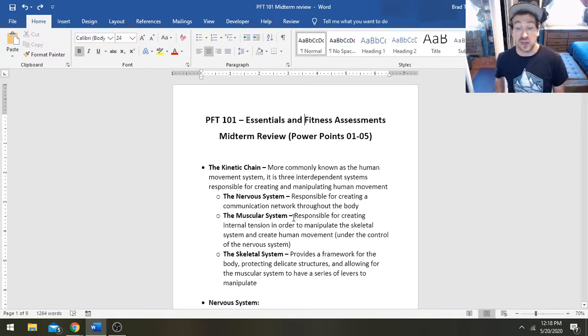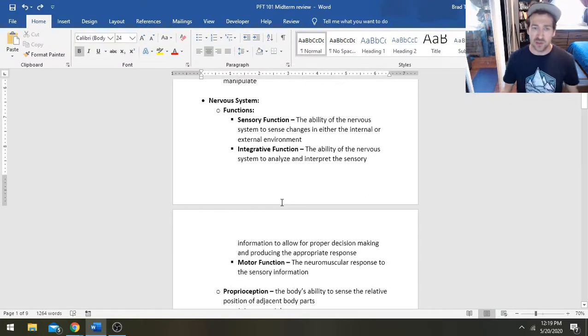right? And then you've got your skeletal system, which provides you a framework, allows your muscular system to have something to actually move, and gives your muscles a kind of resting place. So if any of these systems are out of whack, it's going to affect the other systems, right? If your skeletal system is pulled into an awkward posture, this is hard tissue that's not really going to be able to move, so it's going to affect how your muscular system is able to move, and then that's going to affect how your nervous system is receiving information. So all of it is very, very interconnected. We're going to go through each of those individually right now.